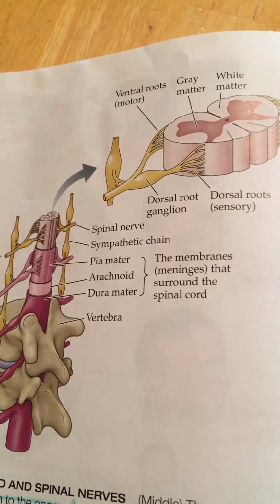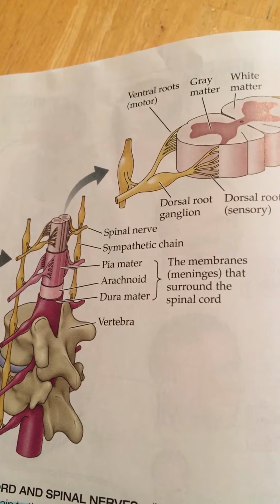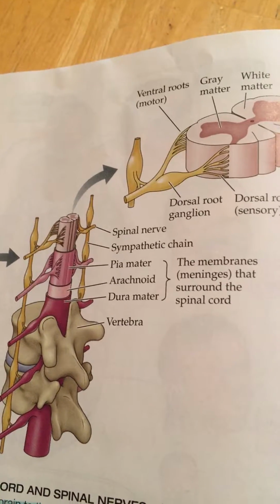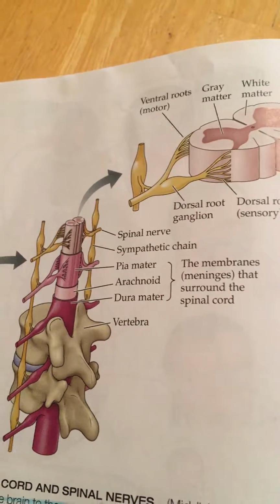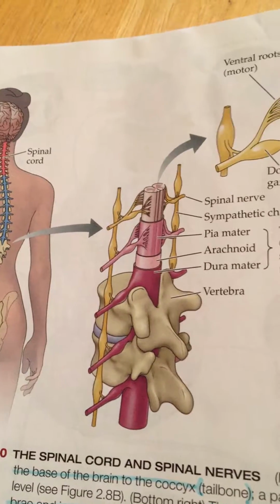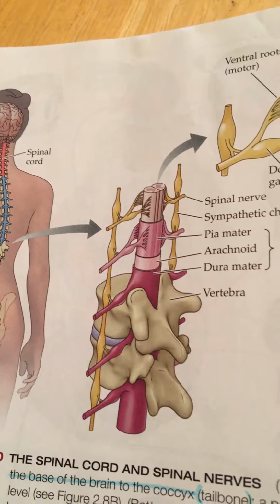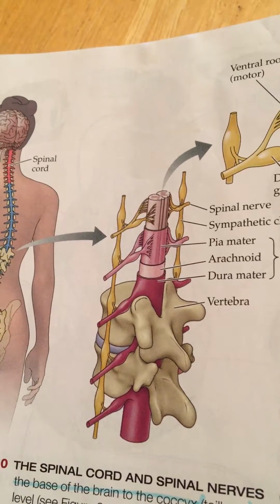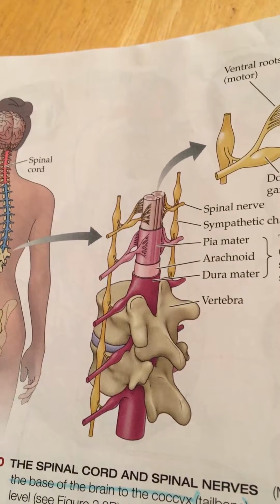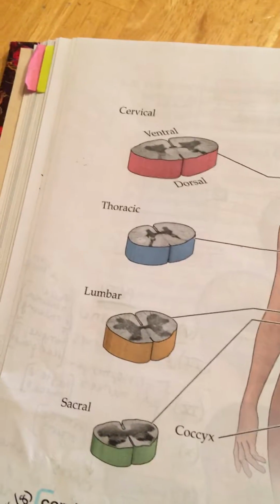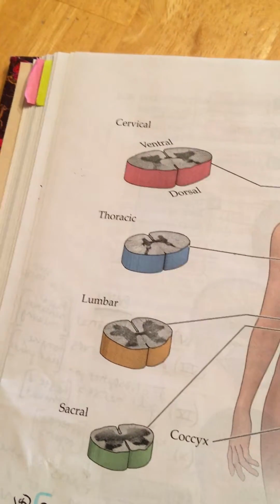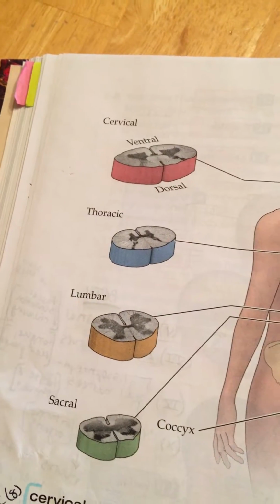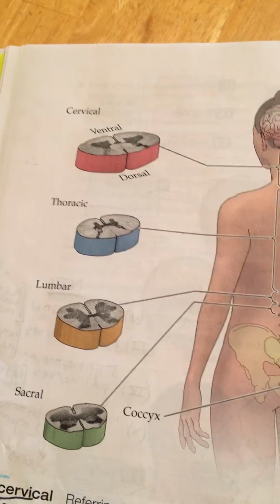This figure also shows that the spinal column runs from the base of the brain to the tailbone, and that the spinal cord is surrounded by bony vertebrae and enclosed in 3 membranes. So fibers from different spinal nerves join to form peripheral nerves, and each spinal nerve is named according to the segment of the spinal cord that it is connected to. As you look over here, you see that we have the cervical, the thoracic, the lumbar, the sacral, and the coccygeal.